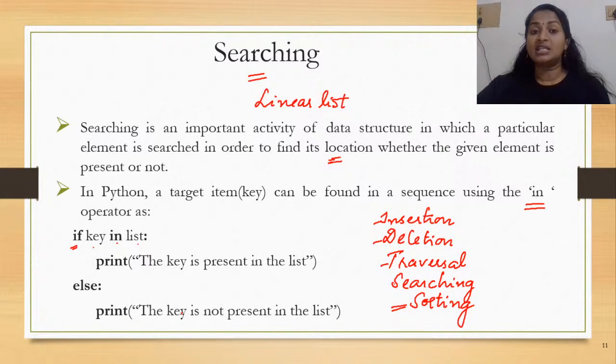The next thing you need to note here is that I have to travel through each of the elements in the list and then find out whether the element is present or not. Not just a single position, but I have to traverse through all the positions inside the list. In that case, such a code fragment would not be sufficient.